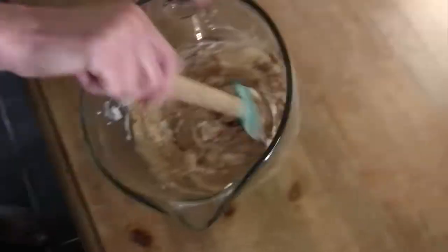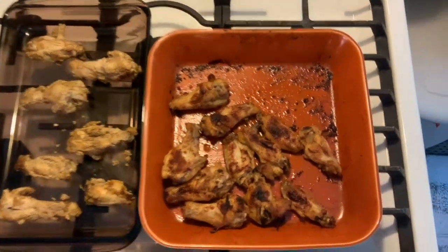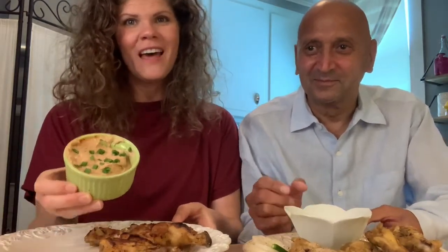Stir that bad boy up. The longer you can let a sauce set up, the better. Don't leave it for a week, but Harry likes 12 hours — I'd say at least three to four hours to let the juices meld. After 40 minutes, take those bad boys out of the oven. The Punjabi spicy wings — look how nice and organized they are in the tray. If you marinate them in yogurt, they're much softer and they taste beautiful. We also added pickled onions, a green chili pepper, and I had the remoulade sauce with some green onions I actually grow in the backyard.